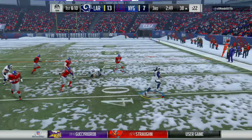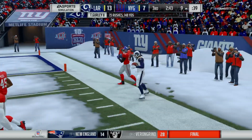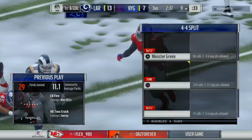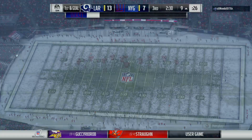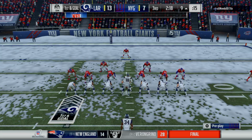Now they'll pitch it back to Gurley. And they move this all the way down to the 9. A big run there, 29 yards and a first. We can talk about bend but don't break all we want, but the defense now, we're going to find out just how flexible and pliable they really are. Can they bounce back after that type of a run, that type of momentum against them, and find a way to slow down this offense?